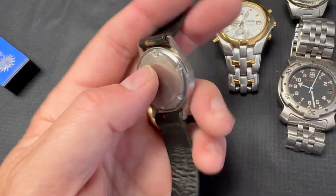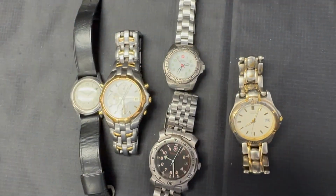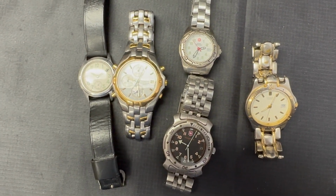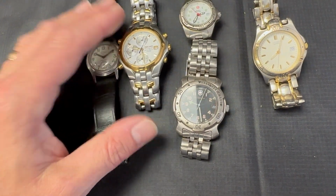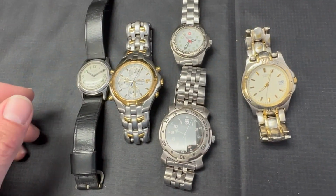Sometimes I buy these lots that have lots of watches, and they were like a watchmaker's stuff that they use to do work and service watches, and so all kinds of components. I sell that stuff a lot of times, but sometimes I'll hold on to some of the items so that I can do my own very basic repair or replacement before I go to sell things as they come in.